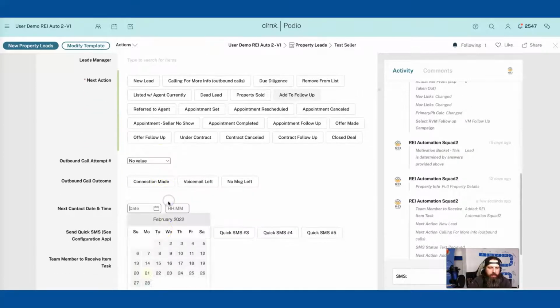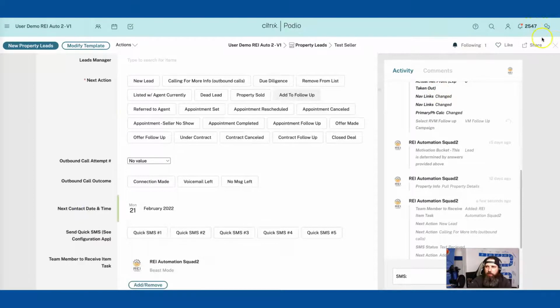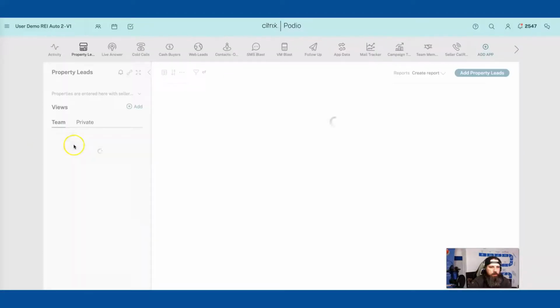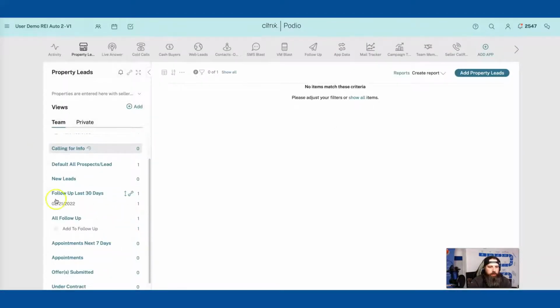And next contact date, I'm going to go ahead and put today's date on it. You'll see why here in a second. Let me refresh. Okay, so now it showed up in the follow-up view, has the next contact date of today, and therefore it's going to show. If it had a future date, it would not show because you don't need to worry about any follow-ups that are in the future. You're worried about today, and if you missed it, if it's been in the last 30 days, it would show up. So that next contact date field that I showed just a second ago, that's what controls showing up here.